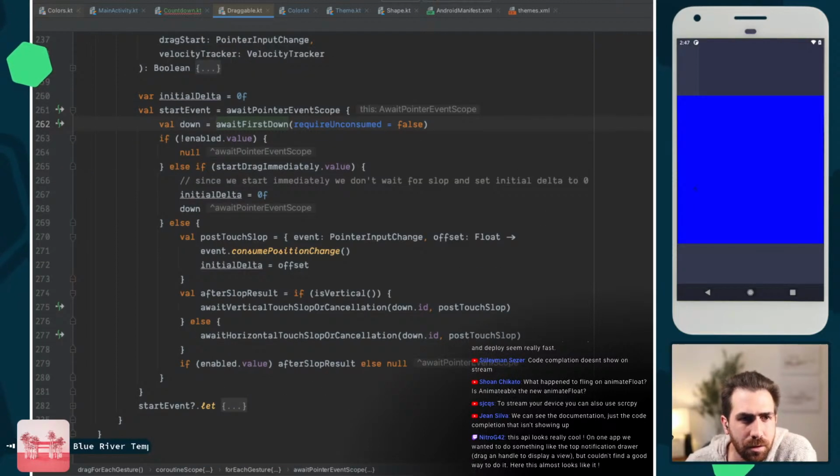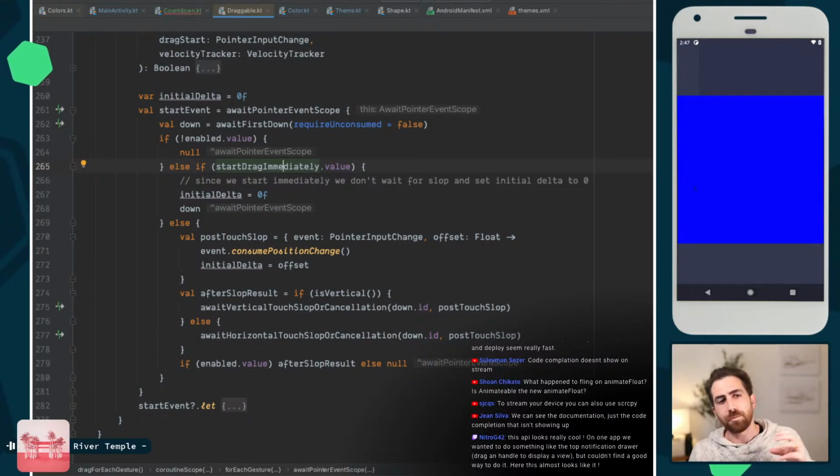All right, so the start event, we await the first down. If the draggable isn't enabled, then we don't do anything, which makes sense. If we're starting to drag immediately, we don't wait for slop.